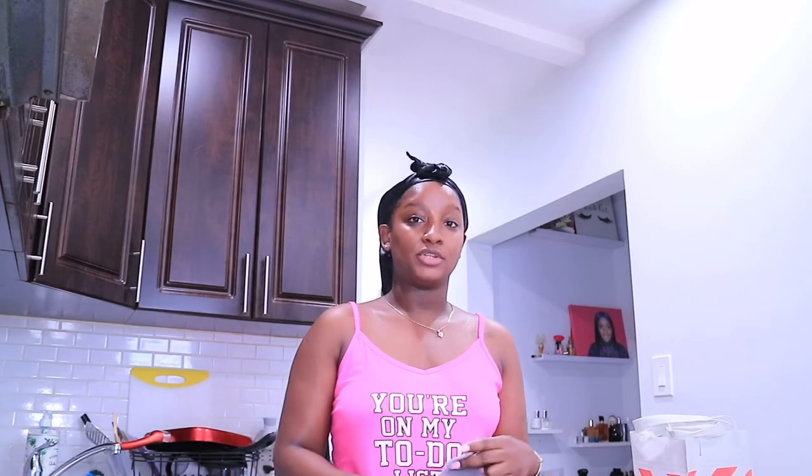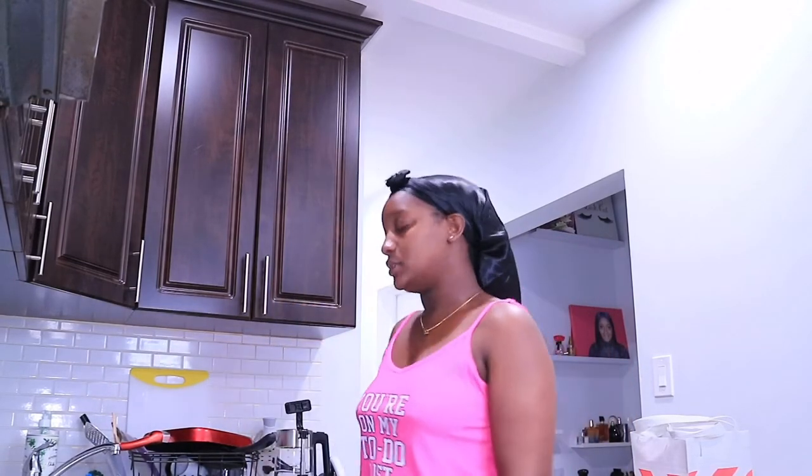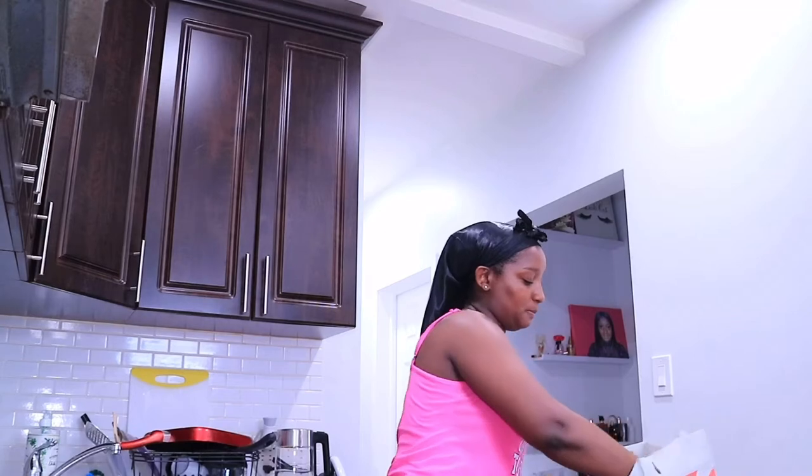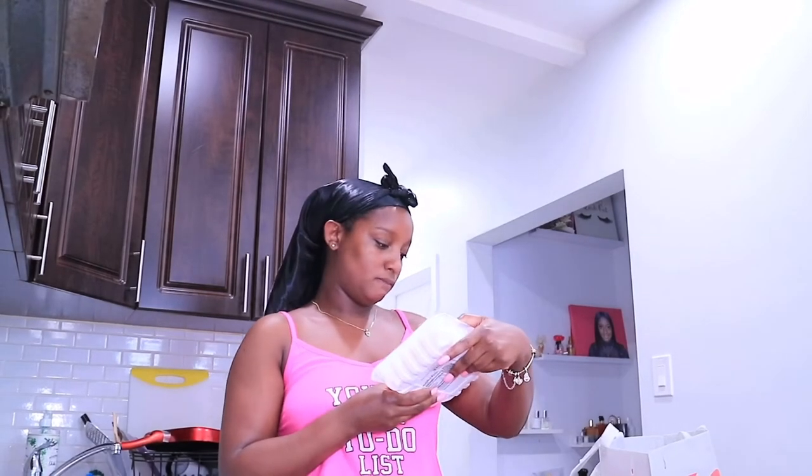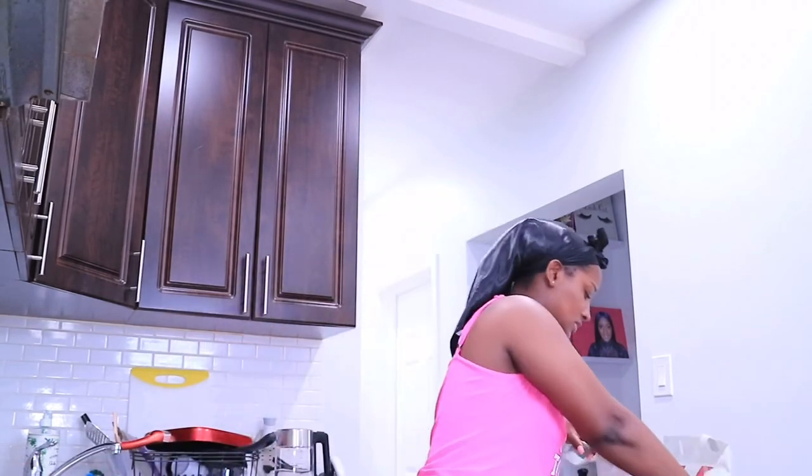We love a good Target run that I didn't actually have to go to. Because I like Target and everything, but I feel like when you're in store you end up spending more money. I just bought them online and had them deliver the same day — the technological advancements, we love that. I used to Instacart, but y'all know Instacart played me. So I bought some pork chops, some Jimmy Dean breakfast sausages, and some chicken wings. I don't know if it's because today is Friday why there was barely any meat at Target, but man just didn't want to take me to the store so I had to get whatever they had.